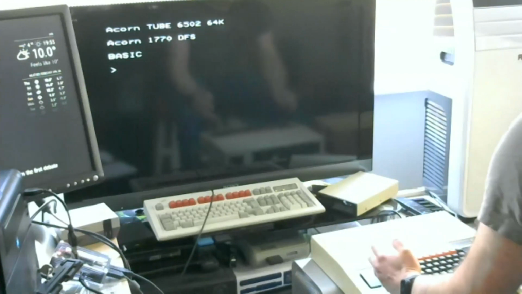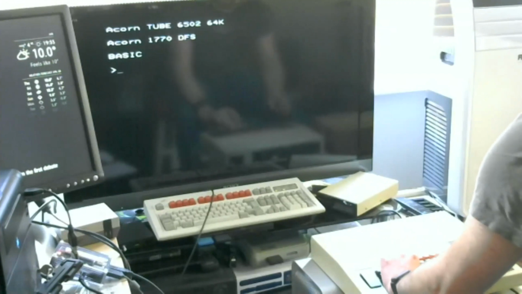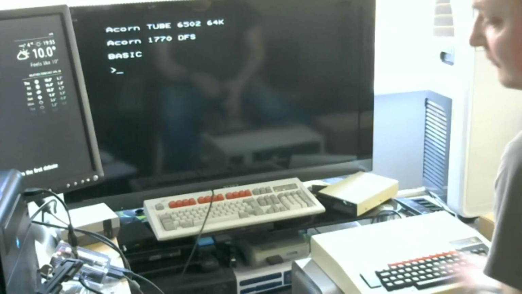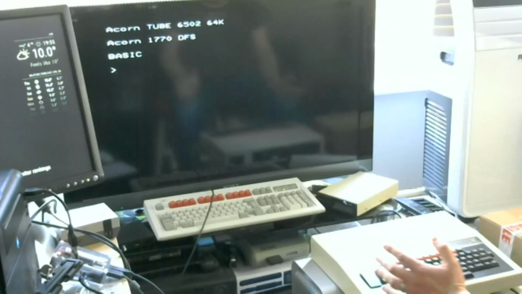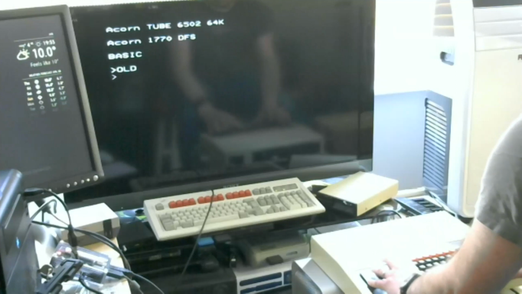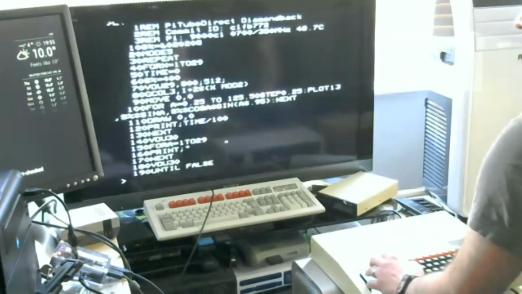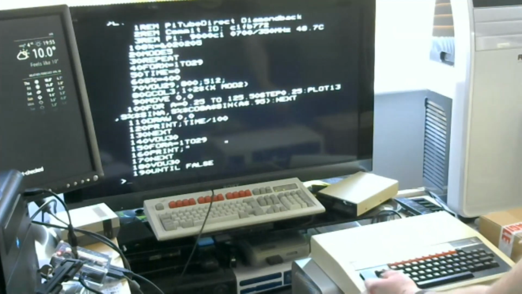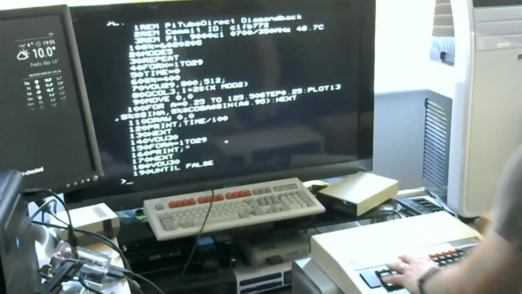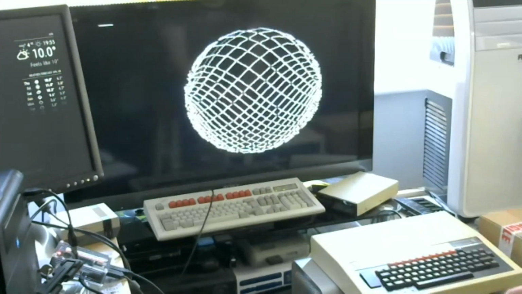And with the second processor, you could emulate various other processors on the machine, not just the 6502 itself, but the 286, for example, and the Z80 as well. I don't have examples to show you right now from the 286 or the Z80, but there's a couple of example programs that get supplied with it, which just show the speed of it.